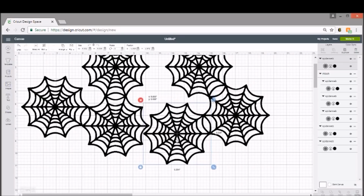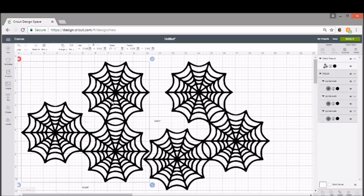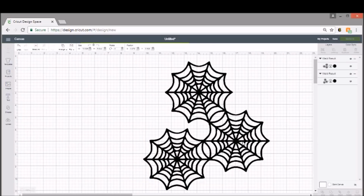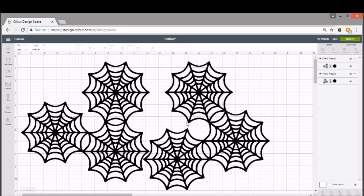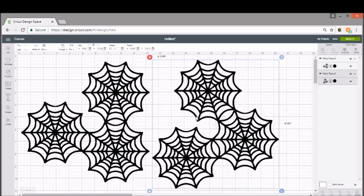And I kind of think I don't want those two to touch. So you want to make sure that with each set that you do, you weld them. I know I said attach over here and I accidentally said that. I mean that you need to weld them because you want to get rid of all your cut lines. So all you're going to do is make sure that it's going to fit on your screen.